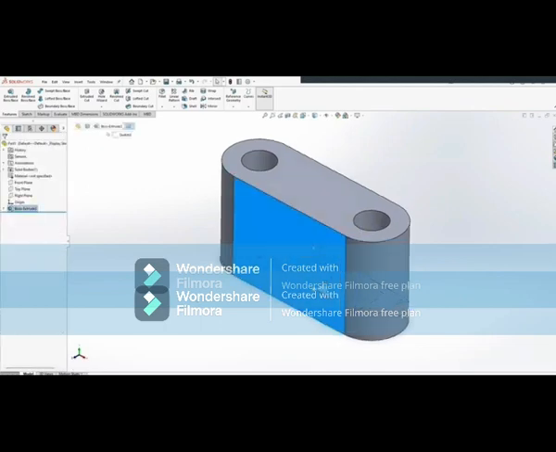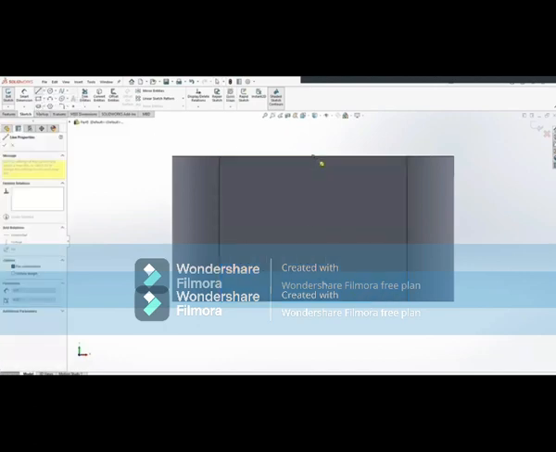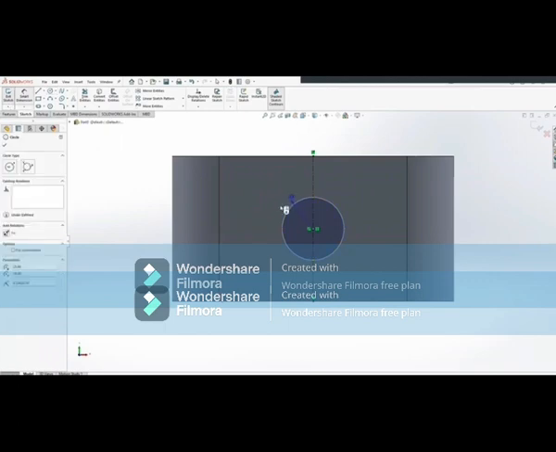Then we click sketch. And we go to this line here and choose the line. Make a straight line here to the bottom. We select. Then we click the circle and make a small circle at the center of this part. Smart dimension it. Make it 12.